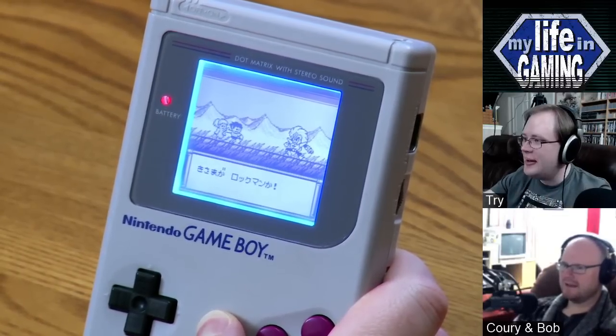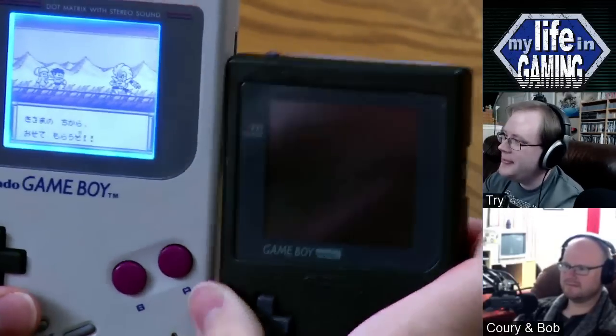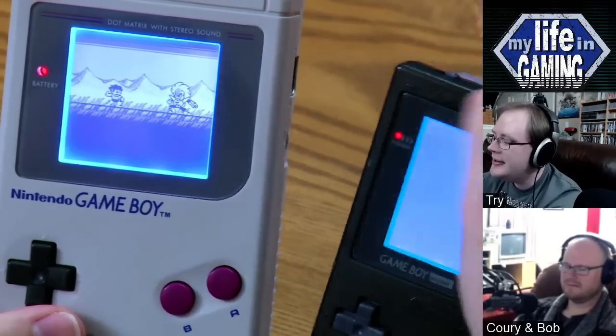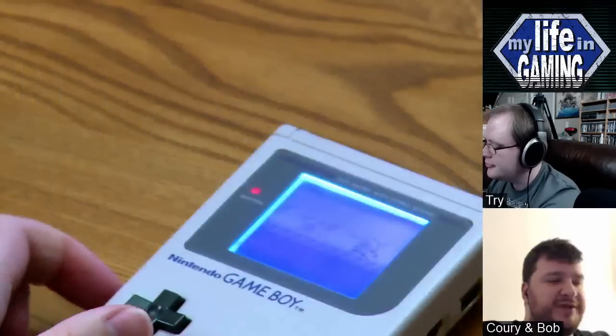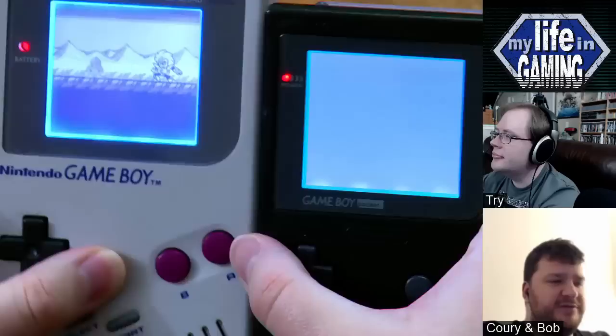What's different about this compared to the Game Boy Pocket? Now, was this a pre-mod Game Boy Pocket or? No, everything I had sent out to a place, Thursday Customs. And I'm not sure if he even still does it anymore. He was doing the kits for it.